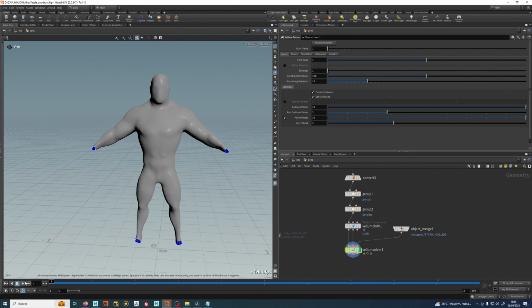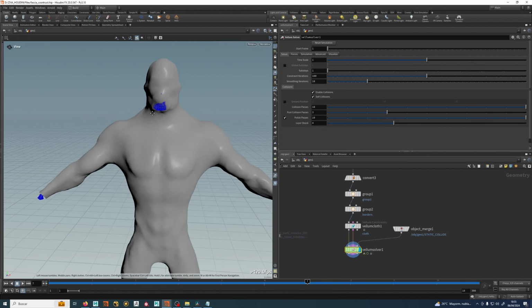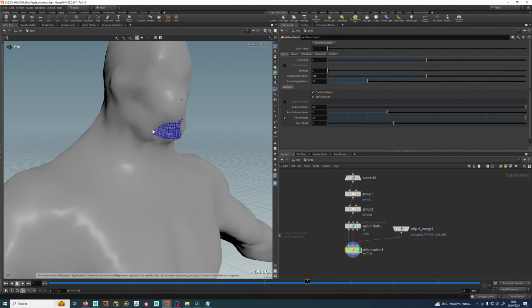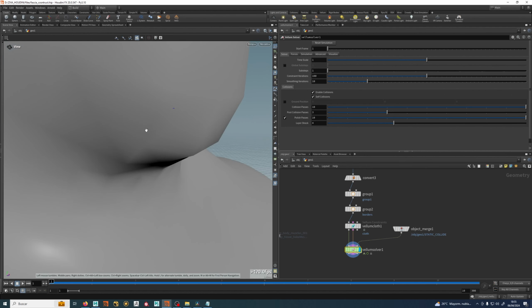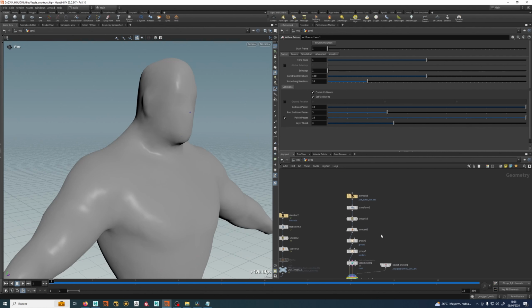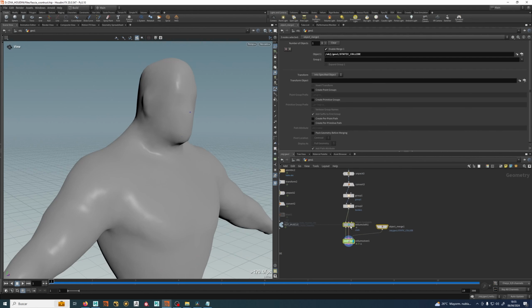You don't need to do almost anything. It's working really nice. We have a problem here, which is this guy penetrating, and that's because at the beginning, the first frame, you can see some blue right there. So really, really easy to fix.